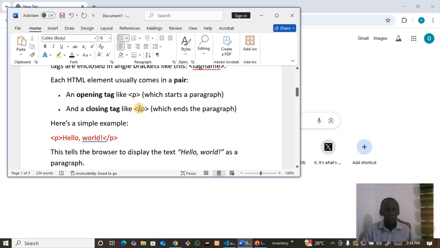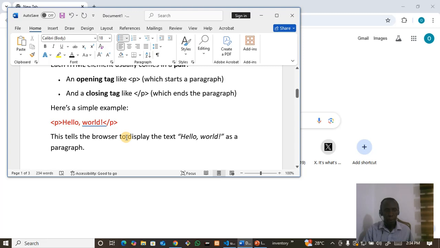Then the closing tag, you also have the less than sign, but it will have a slash to show that it's a closing tag. And then inside it you also have the tag name. For instance, in this tag, this P stands for paragraph. This is a paragraph tag, right? It tells the browser to display whatever is inside the tag as a paragraph.